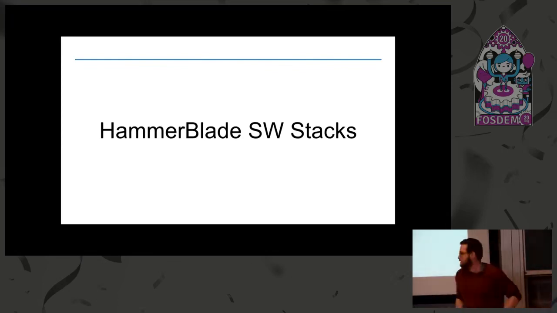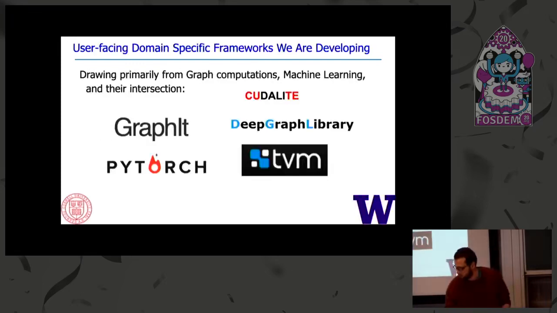Thank you. So yeah, hi, I'm Max. I'm going to give an overview of our software stack. One of the primary goals of HammerBlade is programmability and portability of code that already exists that's written in higher level frameworks. CUDA Lite, which is our low level programming API, is the building block for these higher level frameworks. Our collaborators at Cornell are working on PyTorch, or a backend for PyTorch, for HammerBlade.